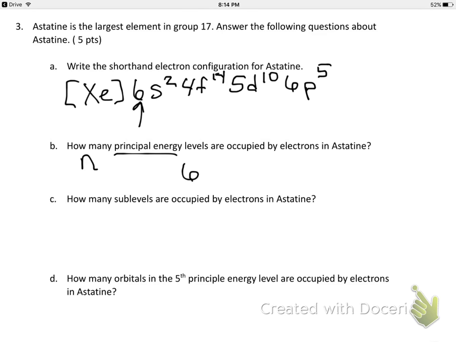And then it says, how many sublevels are occupied by electrons? So sublevels are another synonym for the word orbital, and so that means like each shape, or each m sub l value. So there's going to be a lot for this one, because astatine is such a big molecule - again, it's all the way to element number 85. So each s orbital is one shape, each p is 3, and d's are 5, and f is 7. So all you've got to do is sort of figure out the total number.